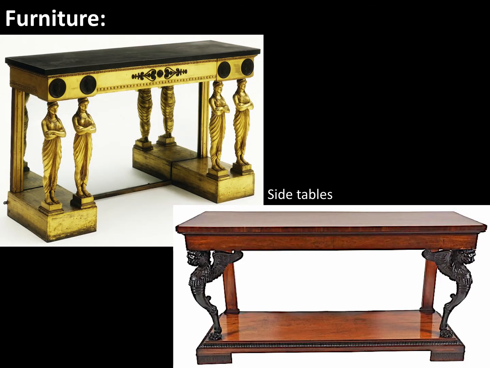Here we have some side tables. Both of these were designed by Thomas Hope. The top one is gilded pine with a black marble top, but those caryatids are very much reminiscent of some of the ladies up on the Acropolis in Athens. You see how Hope is basically lifting an ancient style and reusing it. He's not taking elements per se and rearranging them. He's pretty much just plain ripping off the pure form.